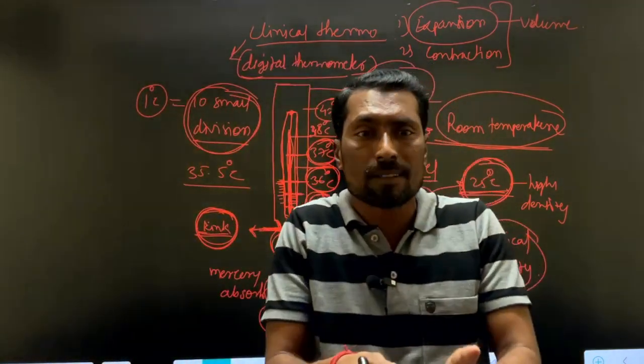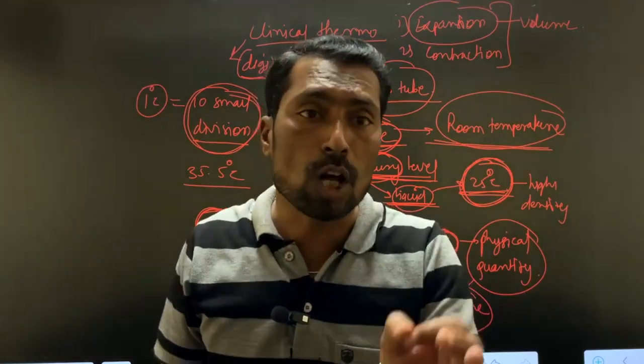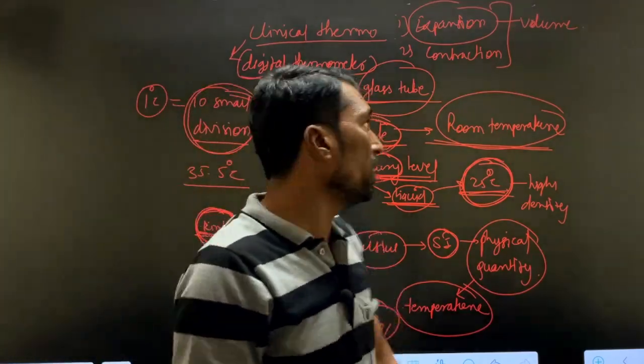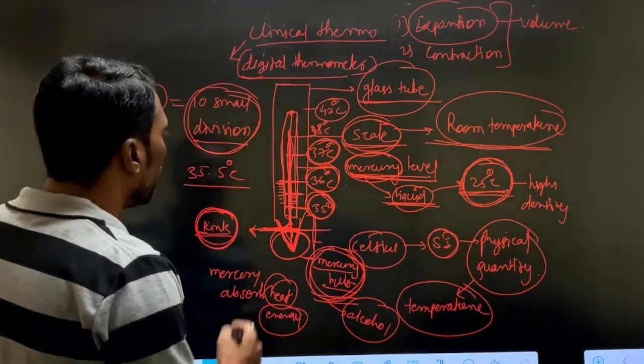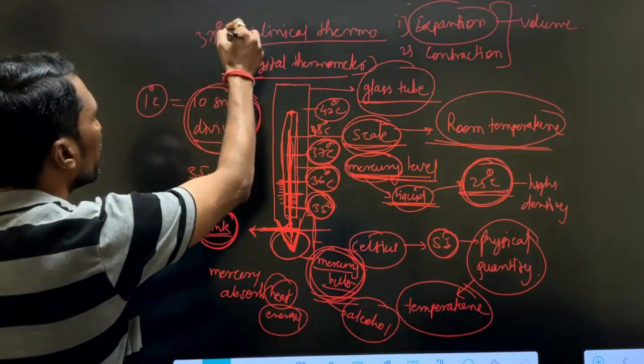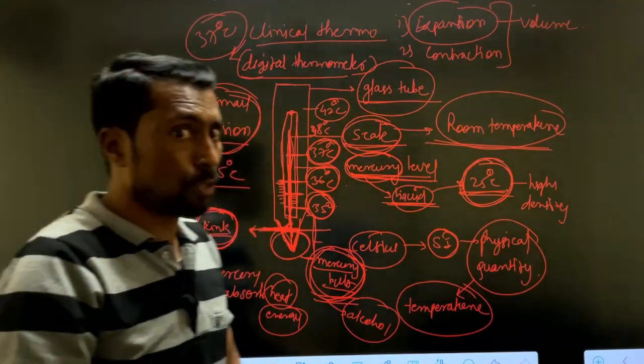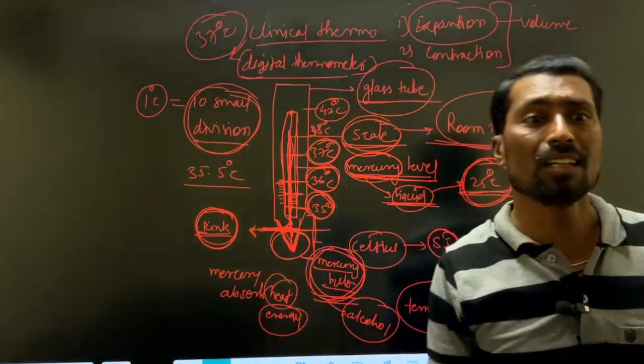And we know that the normal body temperature of human beings varies, but on average it's 37 degrees Celsius. It's actually 37 degrees Celsius. That is the body temperature of a human. And according to this, 35 to 42 degrees Celsius, you have to measure by using a clinical thermometer.